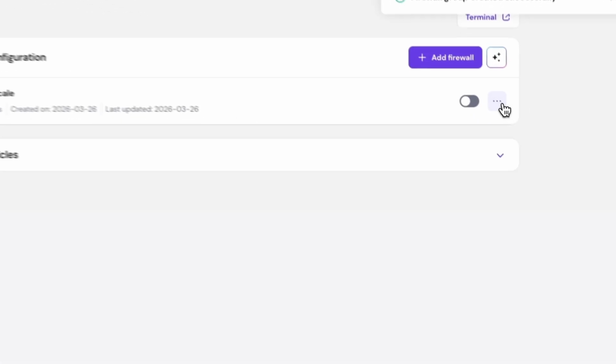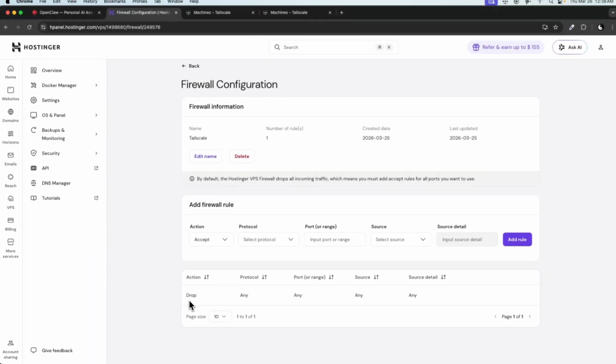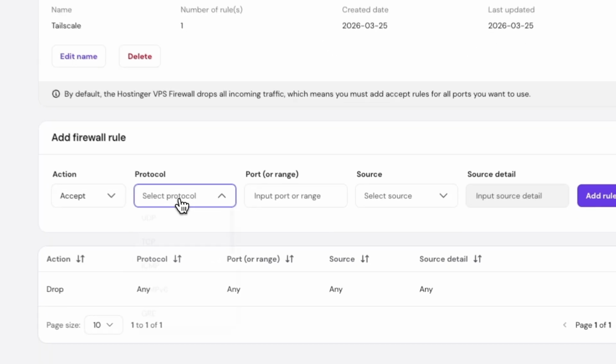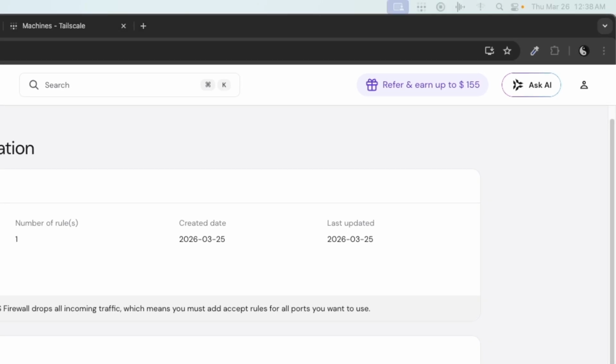It's currently disabled. Click on these three dots, click on edit. There's already an action which prevents access to this server instance from all connections. We just need to add one exception, accept only from this port number. The default port number for Tailscale would be 41 something.